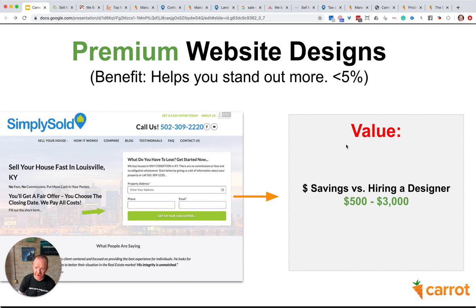Okay, so the first thing right here that a lot of people enjoy is the premium website designs here at Carrot. One of the big things with Carrot is when our clients get a lot of results or rank really well, some people look at that and say, shoot, we know Carrot works, but how do we stand out? How do we stand out and be our own? Well, we recently launched our visual website editor. The visual website editor is available on all plan types, okay? That's drag and drop, move things around. That's a brand new innovation that we just launched. But what we did launch is the premium website designs for the advanced marketer plan only, and we're going to continue to add new premium designs to help you stand out.